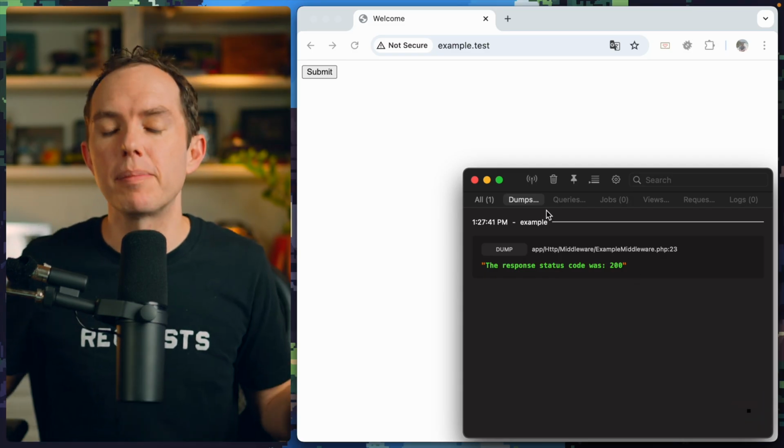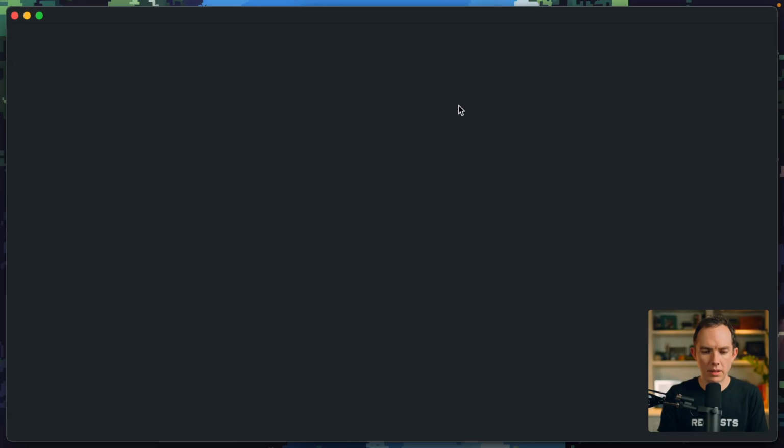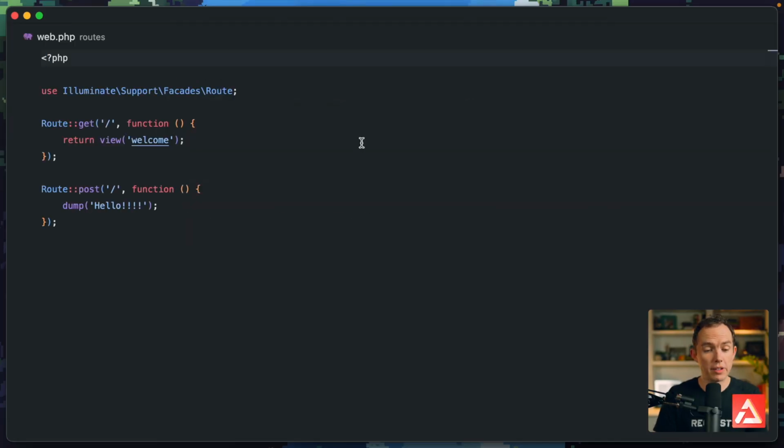All right, so why do I explain this? Well, I reference this because the new defer function makes use of this. Ultimately, it's almost just kind of a, I don't know what you'd call it, an endpoint, an API, an abstraction on top of it that allows us to hook in to one of these terminating middleware. I'll show you. Let's once again return to our routes file.